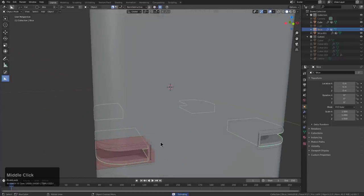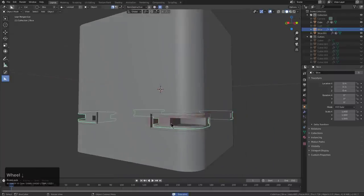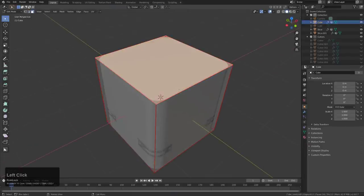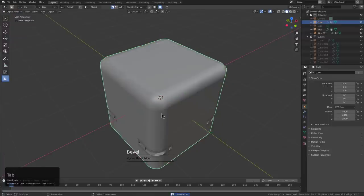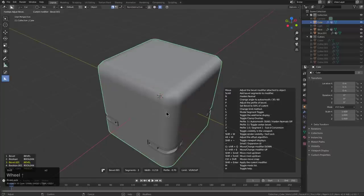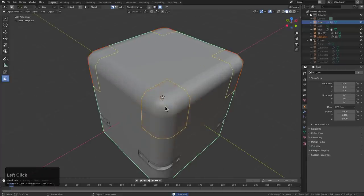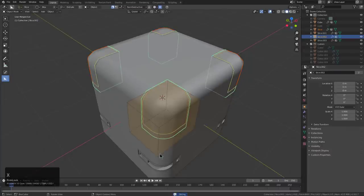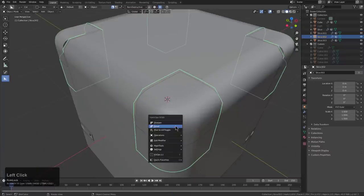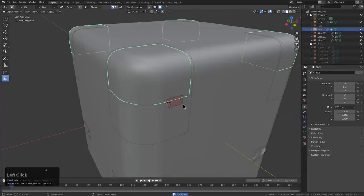A lot of my personal time I like to spend pursuing mysteries of modeling and topology. Hopefully I can get around to doing some content about that in the future. I definitely want to do stuff emphasizing subdivision modeling because I feel it's misunderstood. I don't want people to think I'm actually against subdivision modeling — in the event of failure, you should always fall back to the fundamentals. Subdivision modeling is kind of the fundamentals of modeling; you can pretty much model anything if you have a proper edge flow.